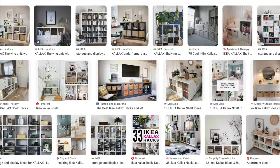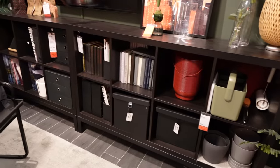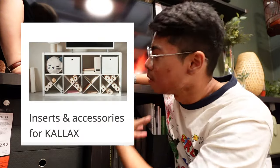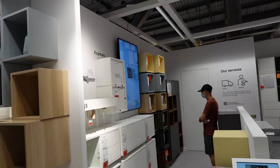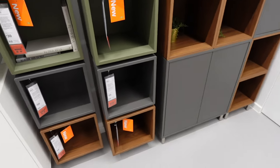Special mention to the Kallax — this is such an iconic IKEA staple. I have this as well, and there are so many things you can do with it at such an affordable price point. In this showroom, they've put legs on it and suddenly it's a TV console — and she looks so good. They can even put little doors and drawers in it. IKEA has also introduced a new boxy modular system called the Eket. I think I would still prefer the Kallax over the Eket, but it's an interesting way to combine storage.